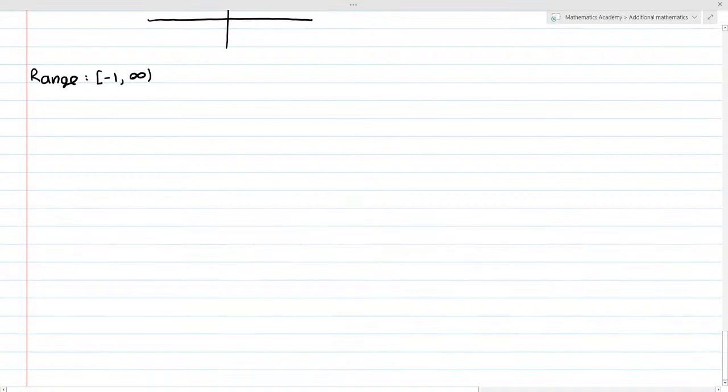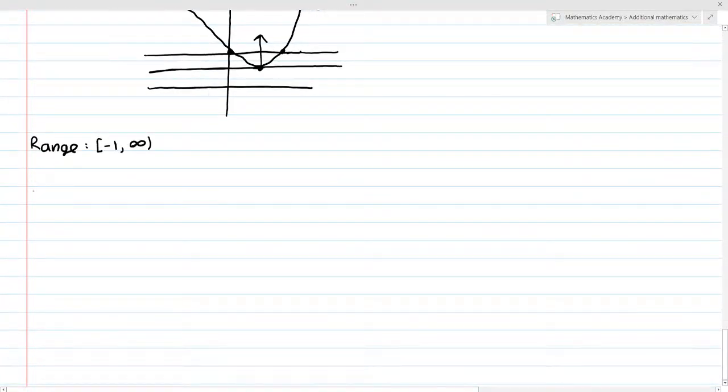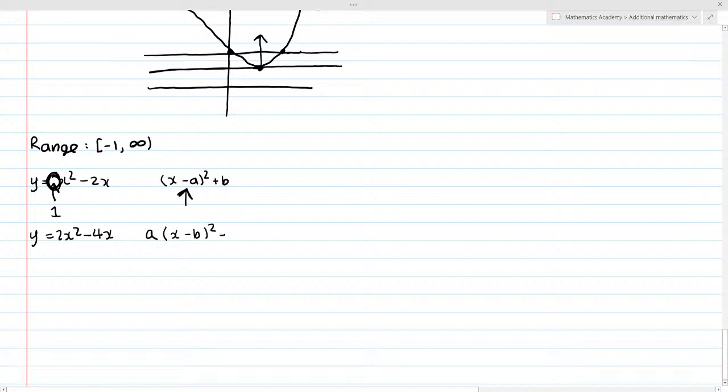What we need to think about instead is that this completing the square trick that we used here in order to simplify our task of finding the range, we can do in general. In the case we had above, we were very lucky because the coefficient was 1, and that made it simpler to use completing the square because we only needed to write it in this form. But what if the number here was not 1, but maybe 2 or something like that, like y equals 2x squared minus 4x? Well, in this case, we would need to use an expanded version of this, where we have a times (x minus b) squared plus c.